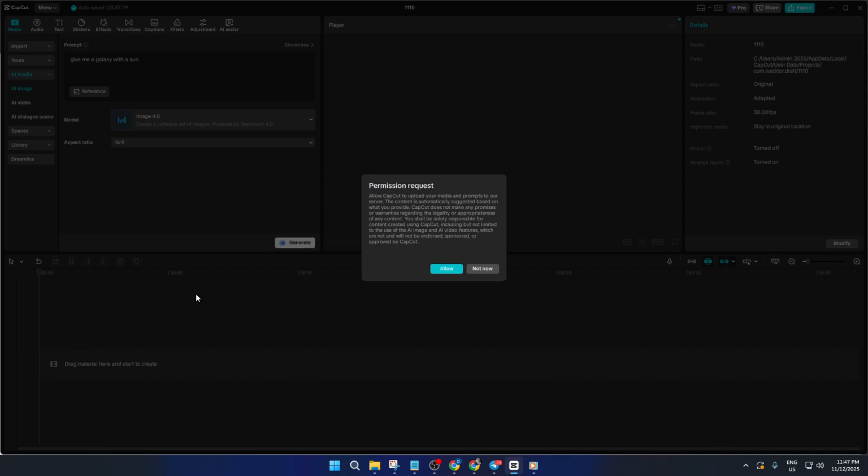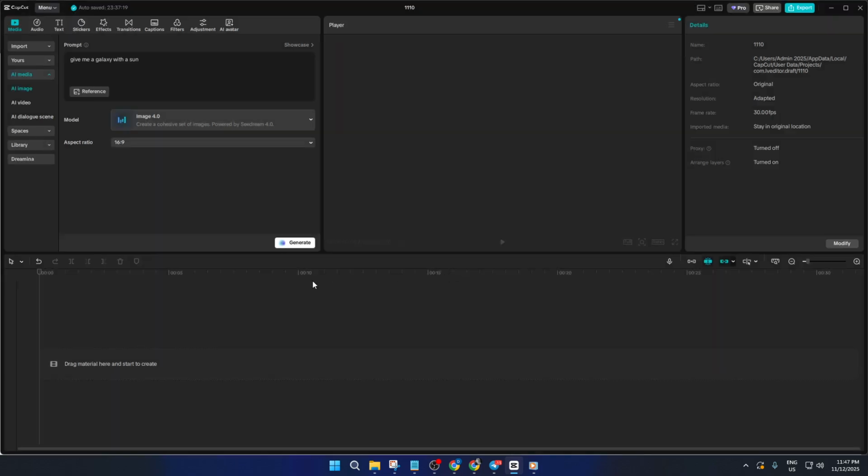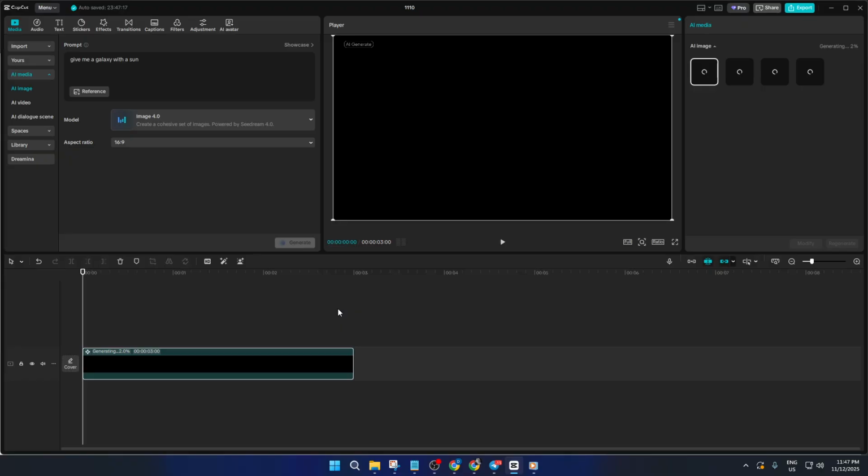Now, take a deep breath. This part might take a few moments as CapCut's AI works its magic in the background. The waiting time depends on how complex your prompt or imported image is, so don't worry if it's not instant. As you watch the process unfold, imagine a digital artist racing to bring your ideas to life. When the process wraps up, you'll see the final result on your screen. Take a moment to evaluate it. If you're happy with how it turned out, you're just a step away from finishing. If you want to tweak anything, feel free to adjust your model or prompt and regenerate. Creativity is about iterating and experimenting, so give yourself permission to play around.